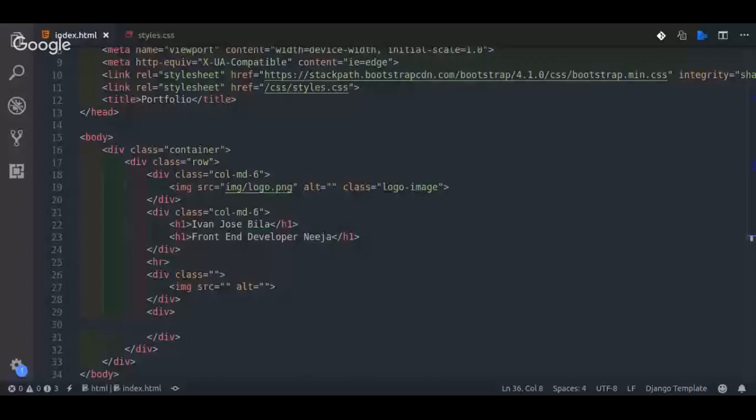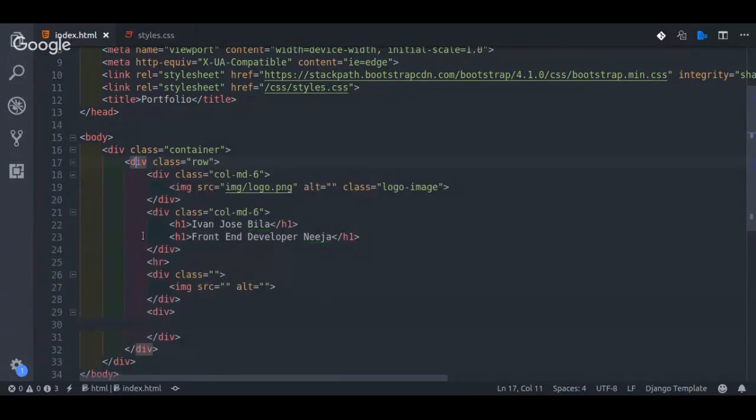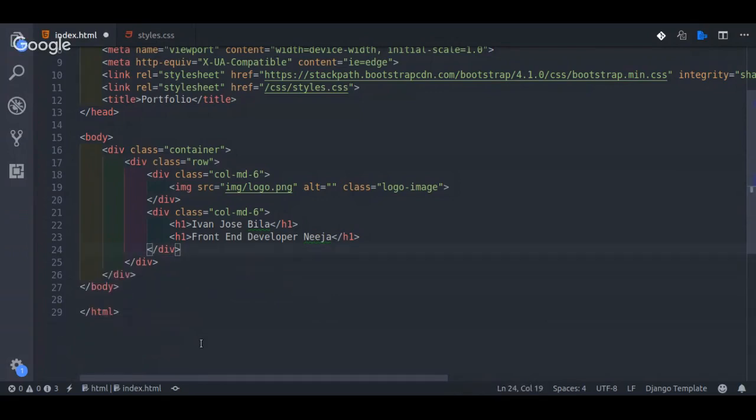So just come up and we return to VS Code. So just like I said, this is the first row. As you can see here, this is the first row, and then this one is the second row. So this should be outside.